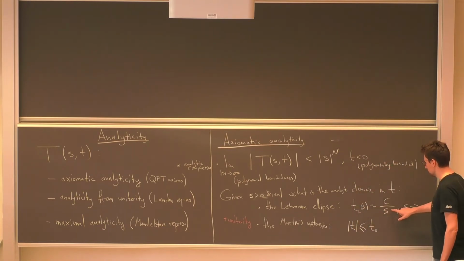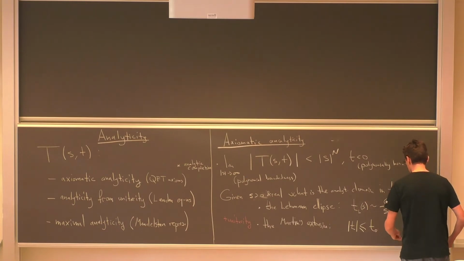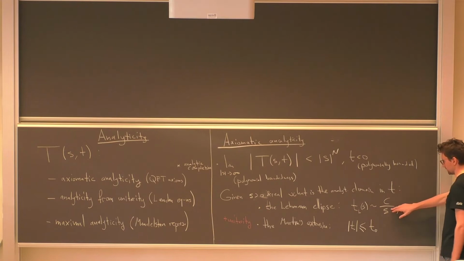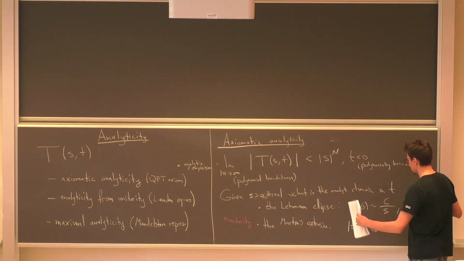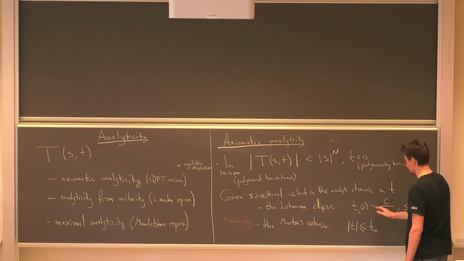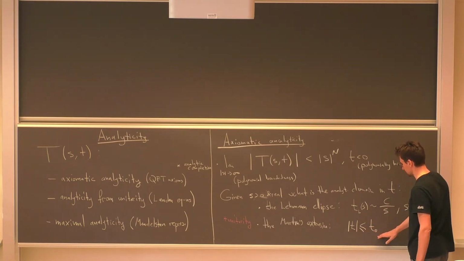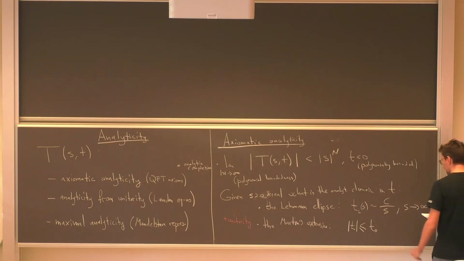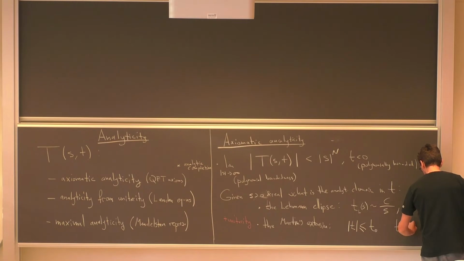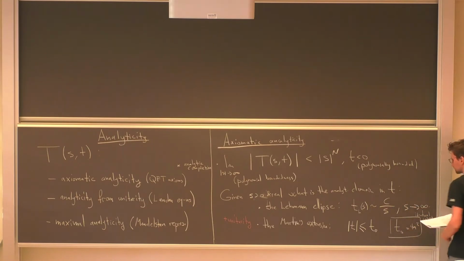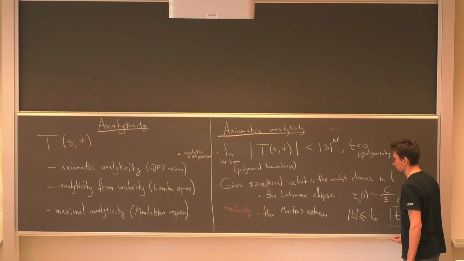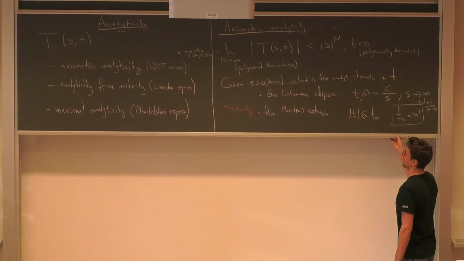So the difference between this and this is that, as S goes to infinity, this does not shrink, it does not depend on S. So if you have some Lehmann domain, as you send S to infinity, the size becomes 0, whereas Martin's extension says that in fact it cannot shrink, it just does not depend on S. And say for scattering of identical lightest particles in the theory, T0 will be 4m squared. Okay, so these are the main results we will need.